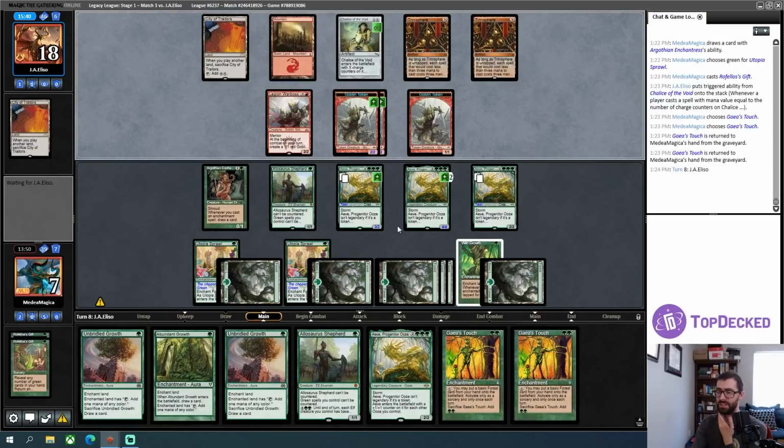2, 4, 6, 7, 8, 9 mana. Essentially down to 8, down to 7. Yeah, I can make some respectable oozes. As long as I draw a land somewhere in there. I think this is going to be pretty good.